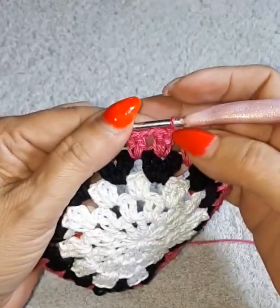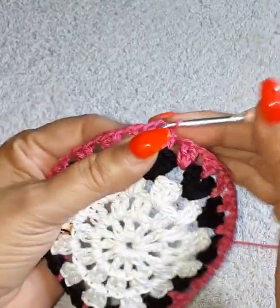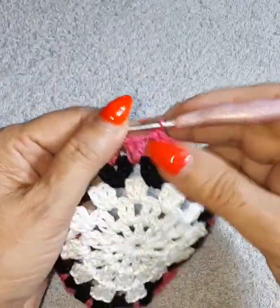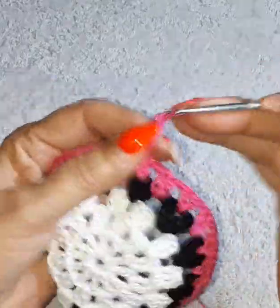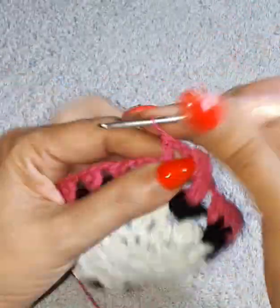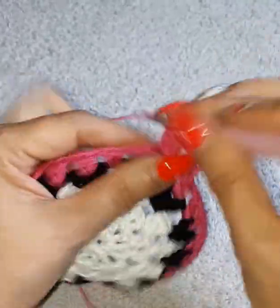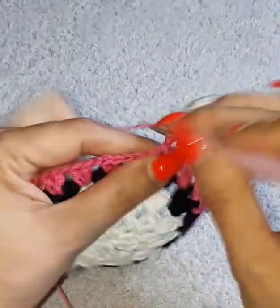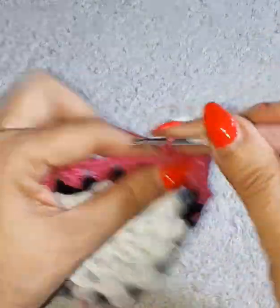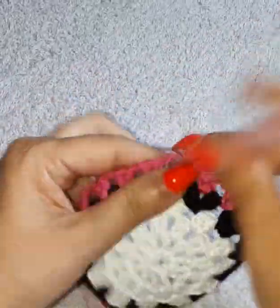Okay, so I've closed in on the 3rd space with a slip stitch. I call it the walk. So I'm going to do the walk with the slip stitch into the center of the space here of 1 chain. And I'm doing a single and 2 chain, and I'm going to create 3 double crochet now. Okay, so this whole round will be 3 double crochet, separated space, 1 chain. So 1 chain inside of the space here, 3 double crochets, 2 and 3, 1 chain, and again.